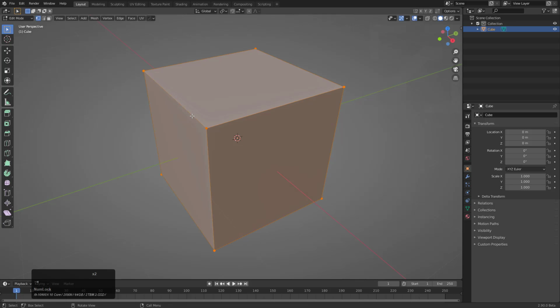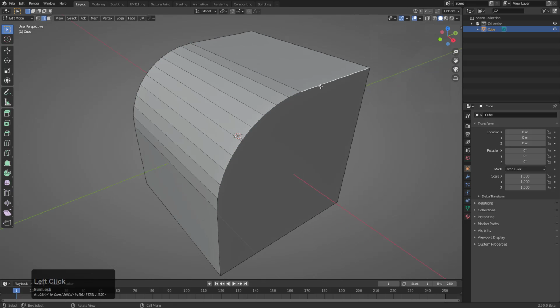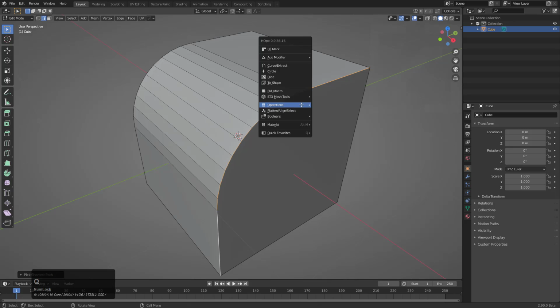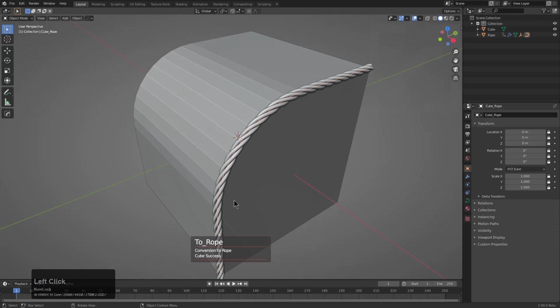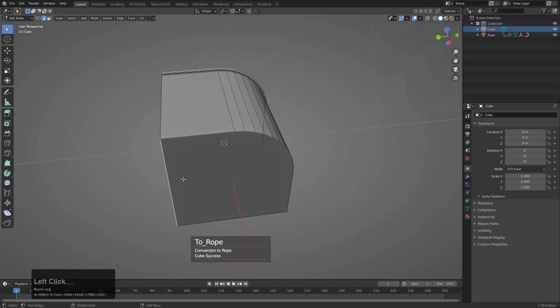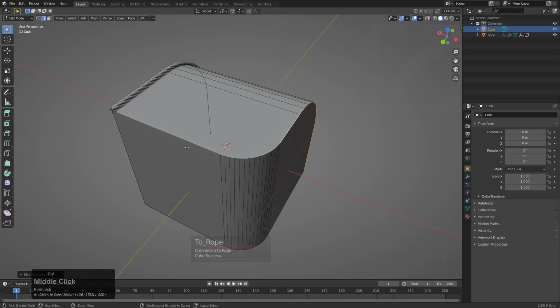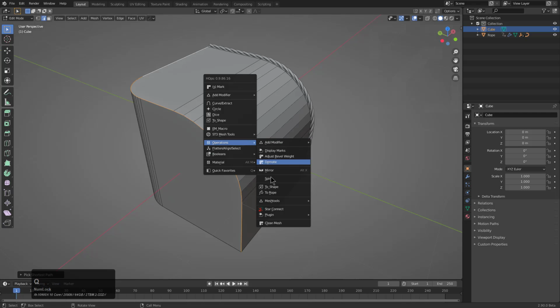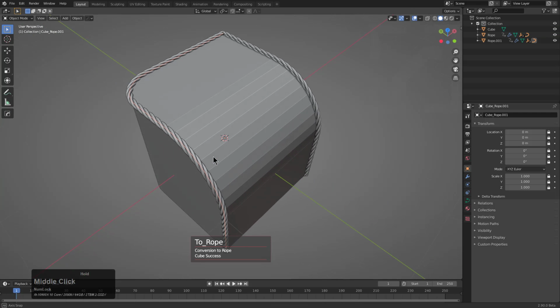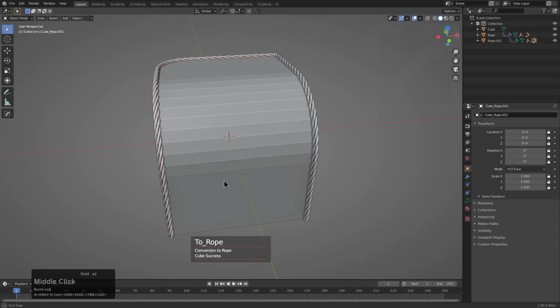Another one that I want to talk about is ToRope, and in order to show this one, we have to grab an edge and bevel it, and then select this point and this point. And if we go under operations and we choose ToRope, this thing will basically convert a selection into a rope. And this can come in handy for a plethora of reasons, but it's just one of those things that we added to Hops tool. And it was just so fun and nice to see added that we wanted to see it propagate throughout Hops as a modeling tool as well. So users could get in and do these same things that you see me doing here.